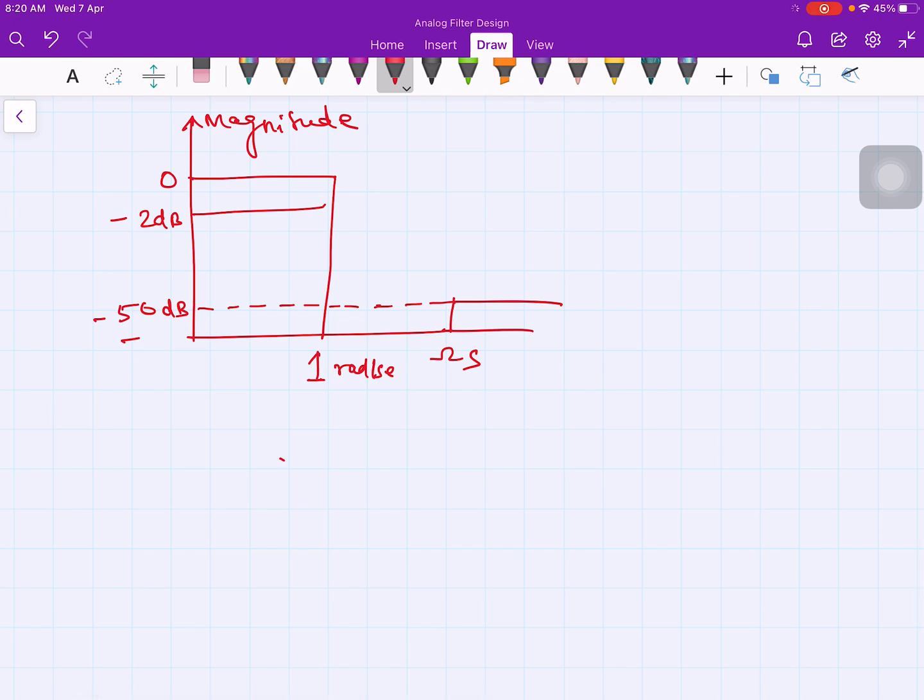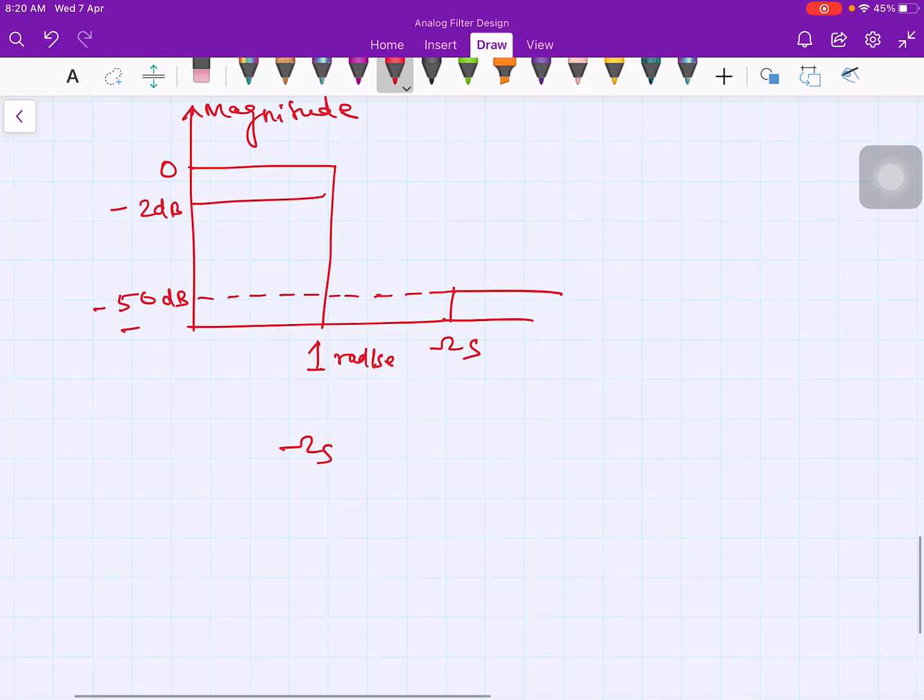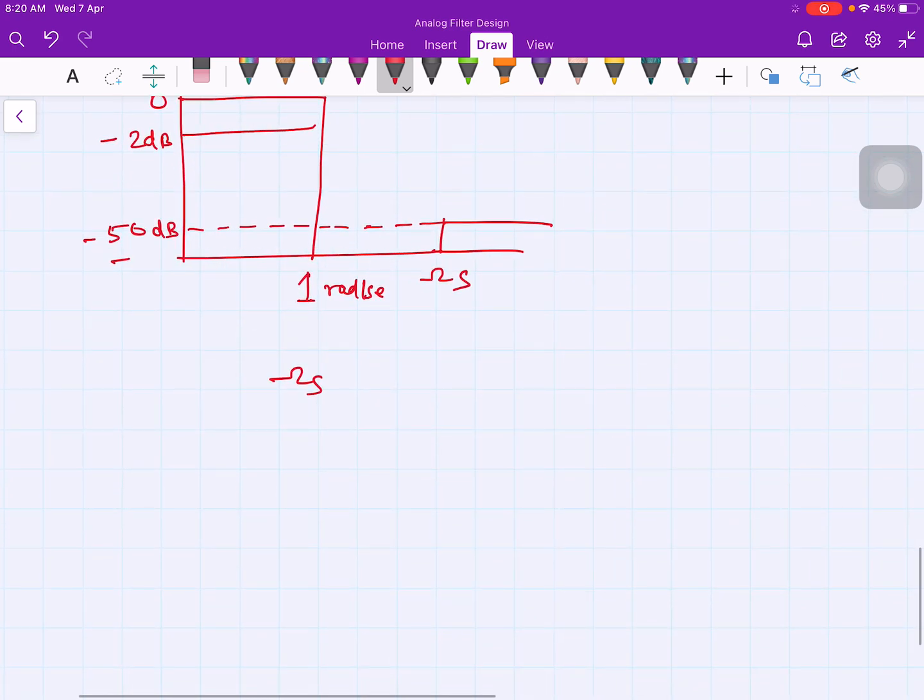Now what is omega s? That is the question. Omega s is what? We have to find that out. Find that out from where? What is our baseline? We can't argue that one is being converted to omega p1 and omega p2, therefore I will divide omega s1 omega s2 by omega naught square. No, that will not work.